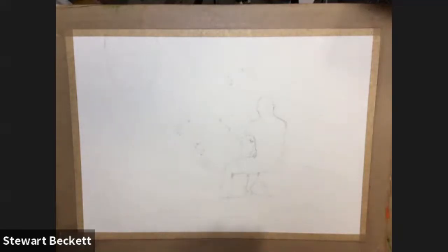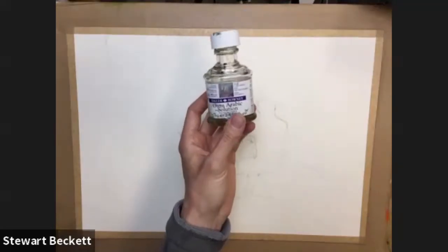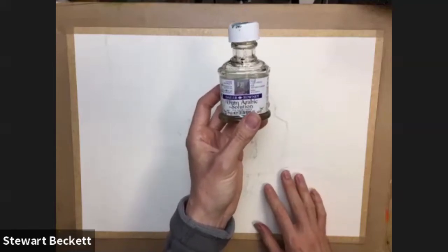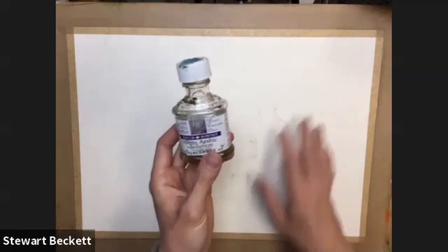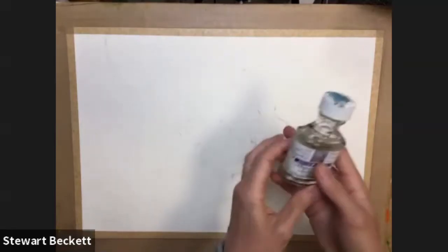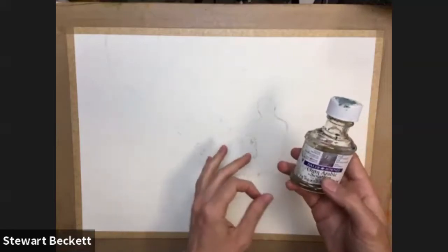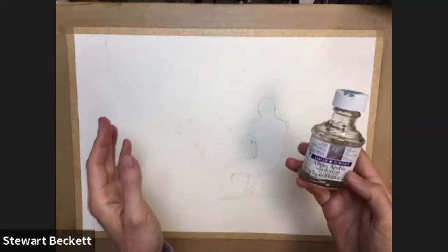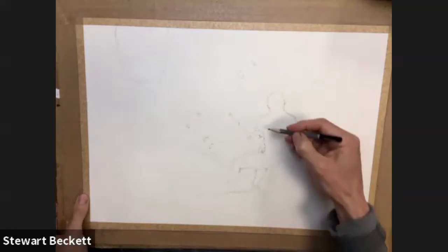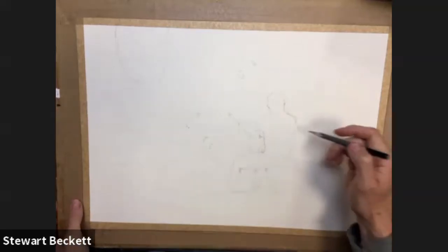Alternatively, you can just use clean film. Because I'm only really going to use this in the water. I'm not really going to use it anywhere else. It's mainly just for the water, just to give me some effect in the water. Everything else is pretty much going to be painted relatively normally. And if that's what you want to do, then that's fine. But I want my figure to feel like he's zooming along.